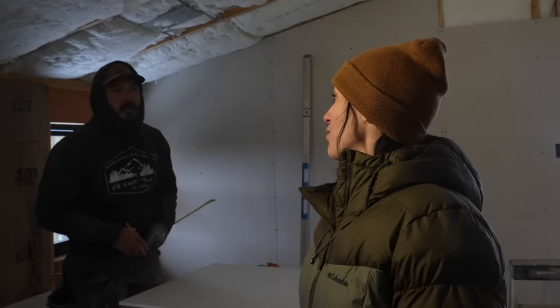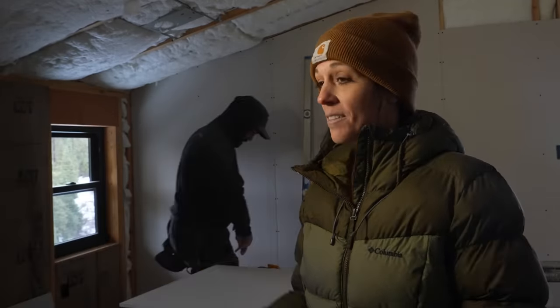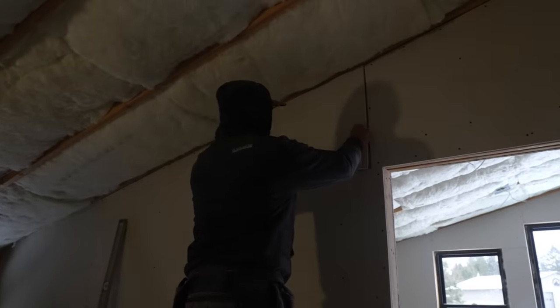And the utility closet — it just goes on and on. Speaking of going on and on, I know you guys are wondering about the tape and mud. You don't want to watch 14 weeks of Jeremy meticulously sanding drywall, and I don't necessarily want to do it by myself with just Melissa's assistance — it's going to take forever. So we decided we're just going to have our friend Clay come. He did all the texture in the house — that old world texture — and that's what we're doing in this building as well. Since he's coming to do that, we're going to have him do the tape and mud too. He's going to knock it out in just a couple of days. Our gift to you is that you don't have to watch a bunch of videos of us sanding, mudding, and taping. You're welcome.